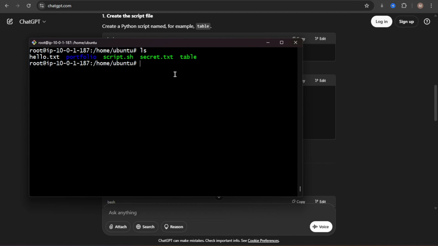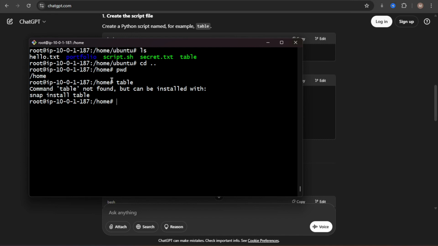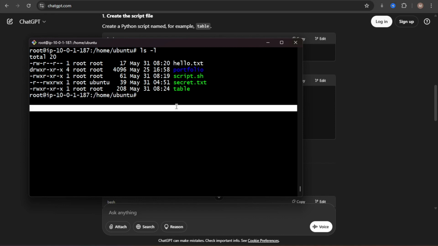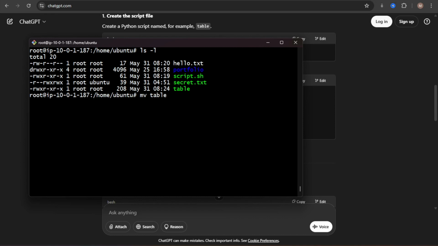Then if I go back to any other folder, if I'm here and want to run the table, it's not going to work, right? Because we don't have that file here. So let's jump back to home, that Ubuntu again, ls -l. You can make this one a command as well. What you need to do is move table to /usr/local/bin. If you put any executable file inside this directory, it's going to act as a command. The name should be, if you put sh, then you need to put sh. In our case, we just give it a plain name, table. That's fine. Now if I go to any directory, it doesn't matter.